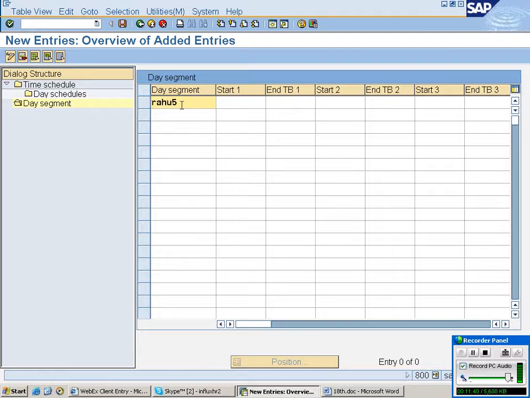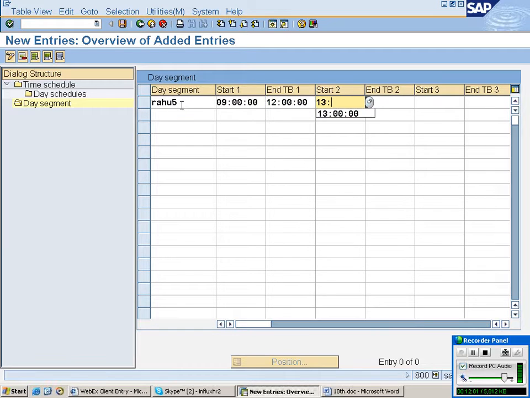Enter RAHU, I am entering 5. Daily 5 hours training will be there, assume that. Start time, assume that morning 9 o'clock. So 9 to 12. So the first session is 9 to 12, then 1 hour break. So 3 hours.